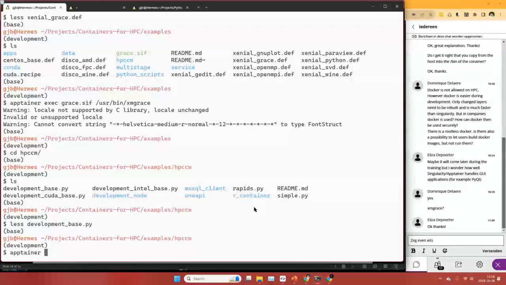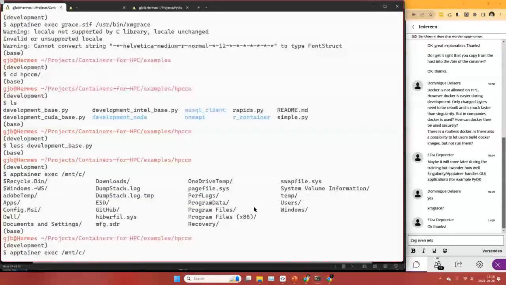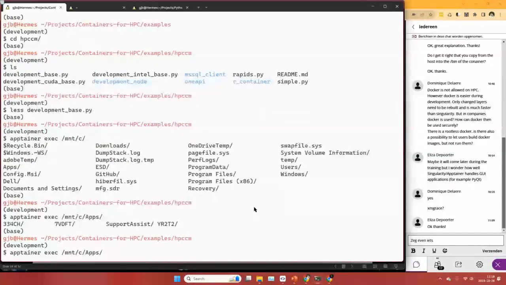So container exec, and that is in mount C container, I think. No. What do I have here? Would that be an ops? No. Where did I leave them?